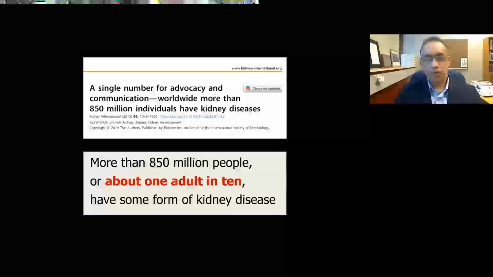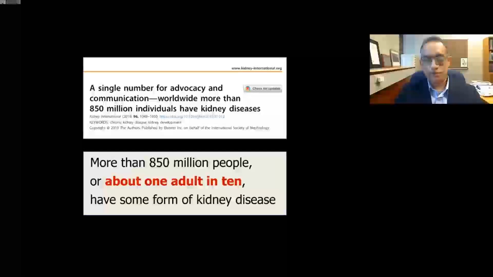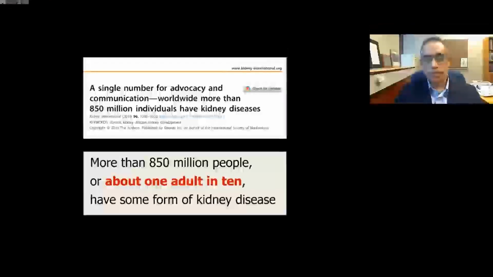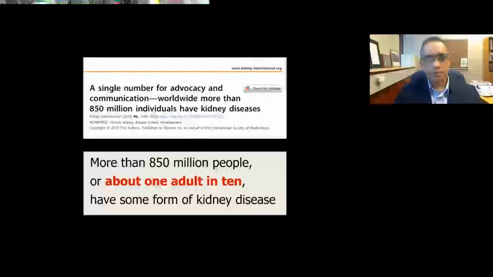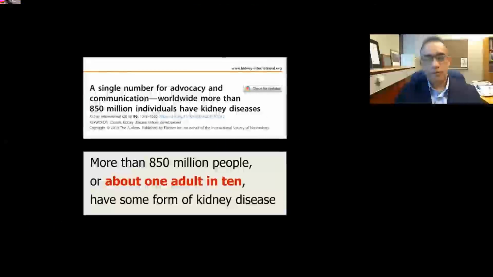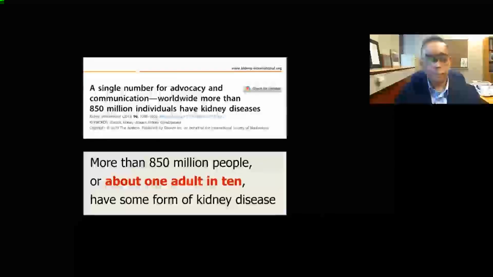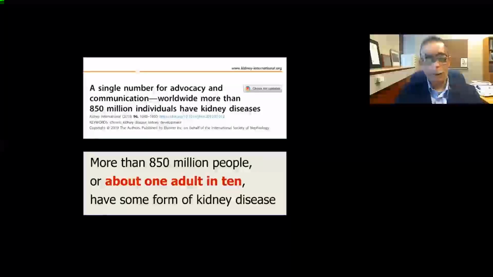Now, when we use such estimates to describe the burden of disease, the tools we use to make the diagnosis are, of course, extremely important. This is our diagnostic criteria. CKD is there when we see kidney damage for more than 3 months, where it has implications for health. And one of the most important aspects we look at is a decrease in kidney function. The GFR, the glomerular filtration rate, is regarded as the best overall parameter of kidney function.